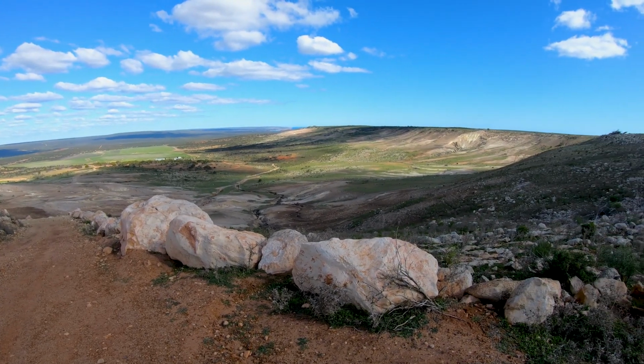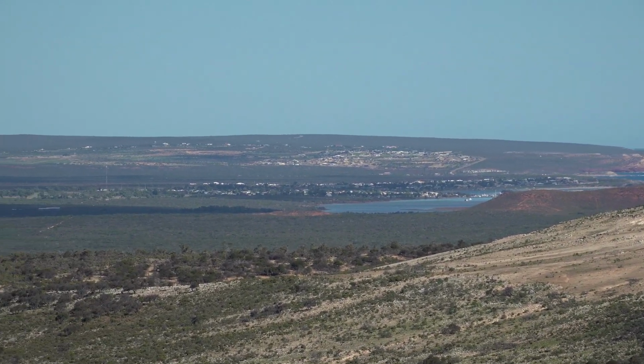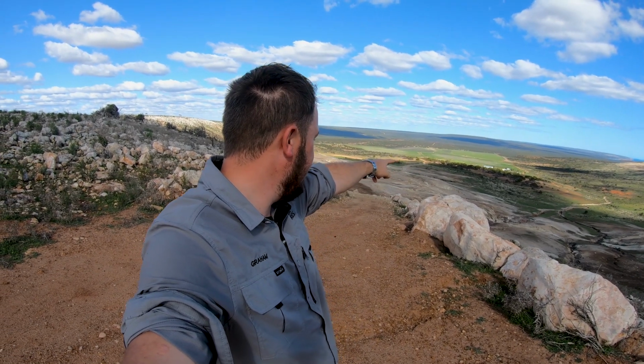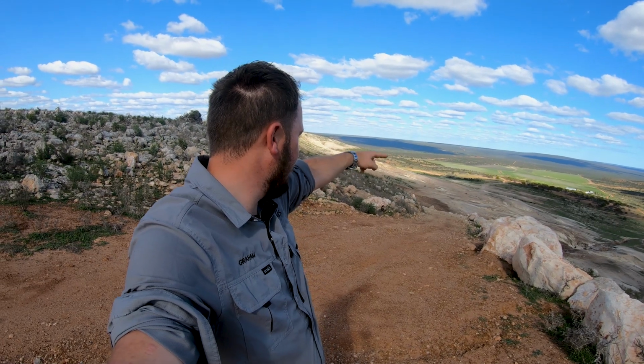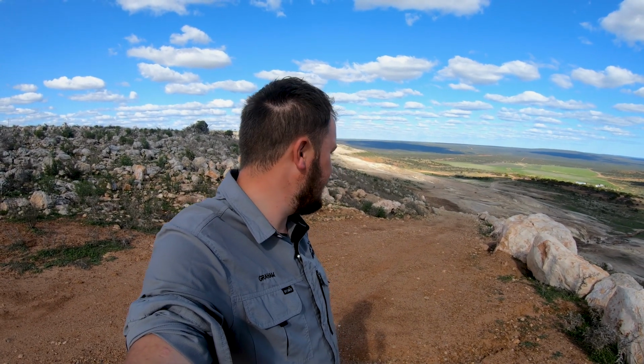It's a very peaceful, lovely day as well. There's not a breath of wind up here, honestly, not a breath. So it's a nice spot to stand and take in the view. You'll struggle to see it on this camera, but I'll get some other shots. In the distance over there, you can see the Murchison River mouth and the town side of Kalbarri. You've got some of the old workshops and whatnot for the station here. And then if you look carefully through the distance, you'll be able to find the old home, you find the current homestead as well. But yeah, it's a nice spot to stop for 5, 10, 15 minutes, take it all in.